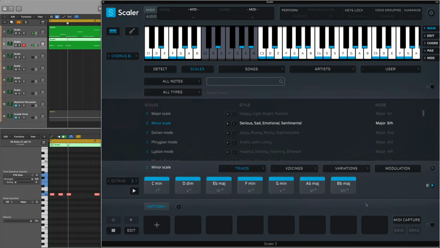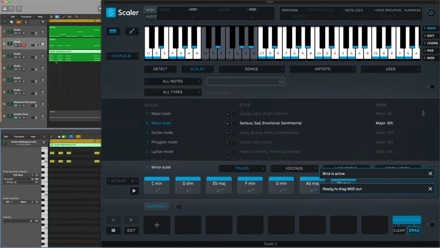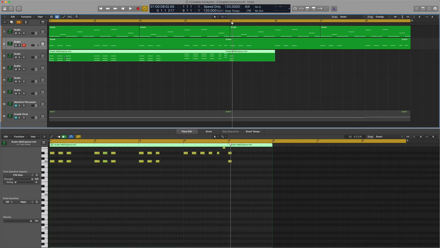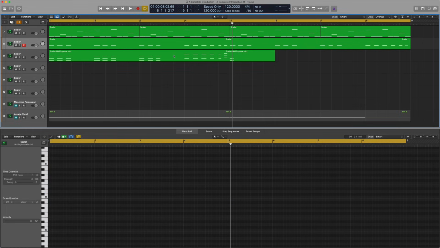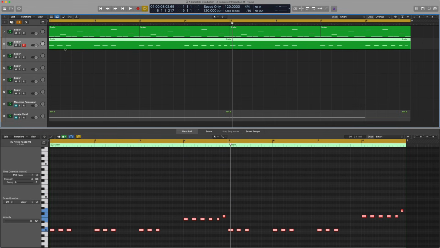Now, there's probably a nice time to show you MIDI capture. I could MIDI capture those chords and go. And if I was to stop and drag, that's captured the actual chords that I've played. So you can see here on this channel, the actual chords that I've played were triggered there. Okay, but for now, I'm just going to keep triggering the bound area.